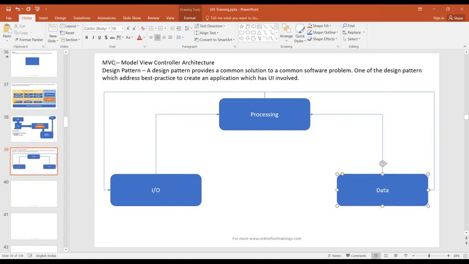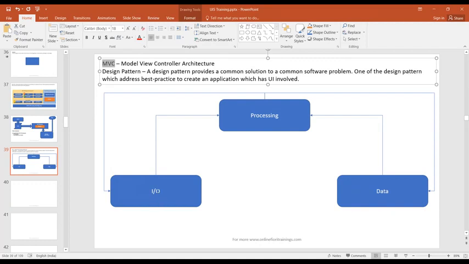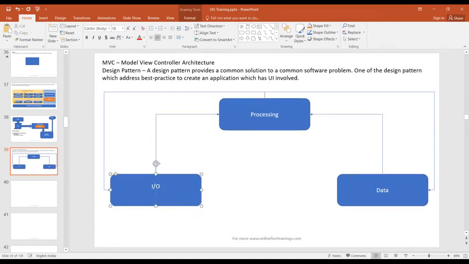That's MVC design pattern, guys. That's MVC design pattern actually. Input, output is your view, is your user interface, where user will input the data and user will get the output. Processing is your controller. This is where the complete code is getting processed. All your methods, reusable functionality, your application logic, your validation logic all goes in controller.